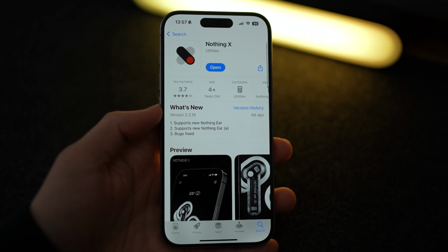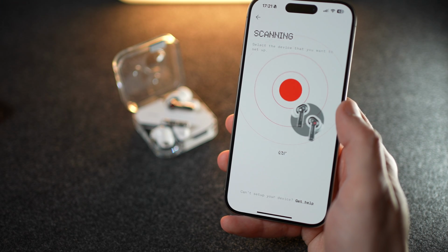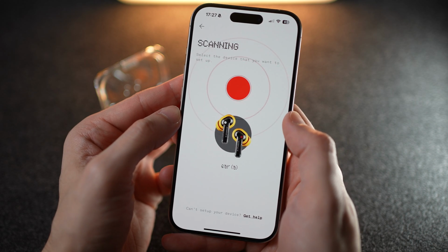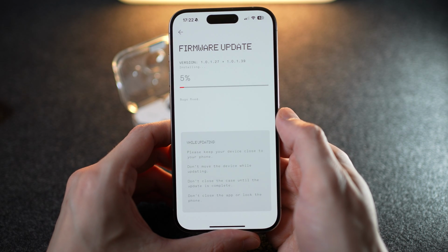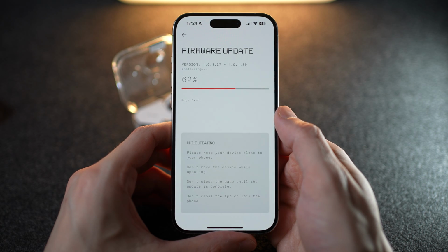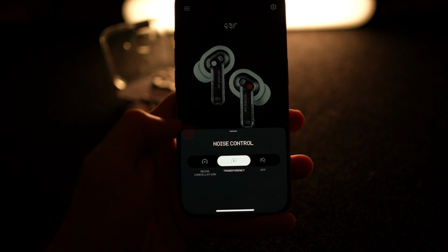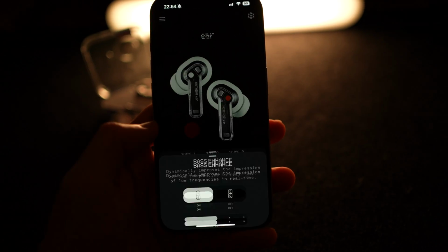Setting these up is actually very easy. No matter what phone you're using, you need to download their Nothing X app for setup. And once you're in the app, open the buds case and they'll show up instantly. After that, just follow the simple instructions in the app and make sure to update the firmware before setting these up, as they'll give you all the bug fixes for better connectivity. This takes about 3 minutes and then you can see all your settings: EQ, shortcut controls, the noise control where you get all the transparency and noise cancelling features, but most importantly, the bass enhance feature.